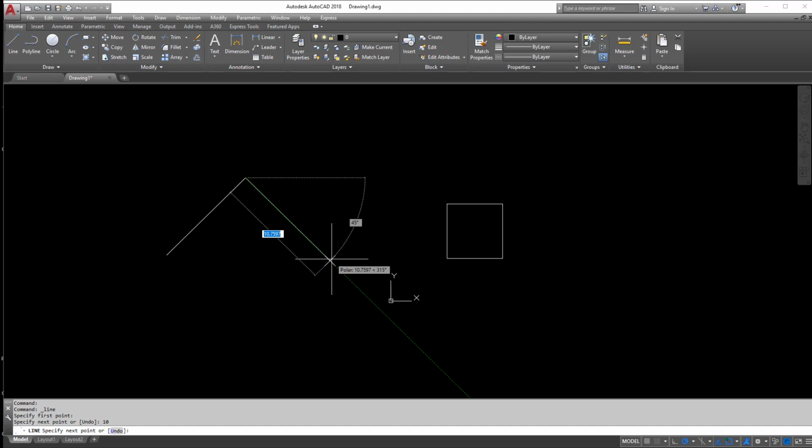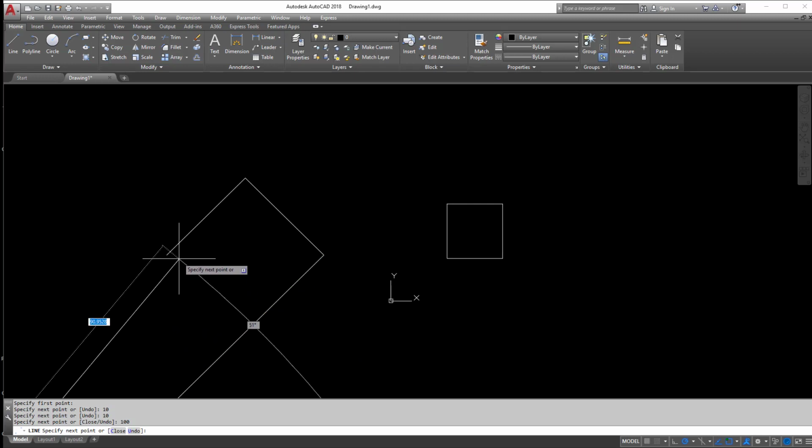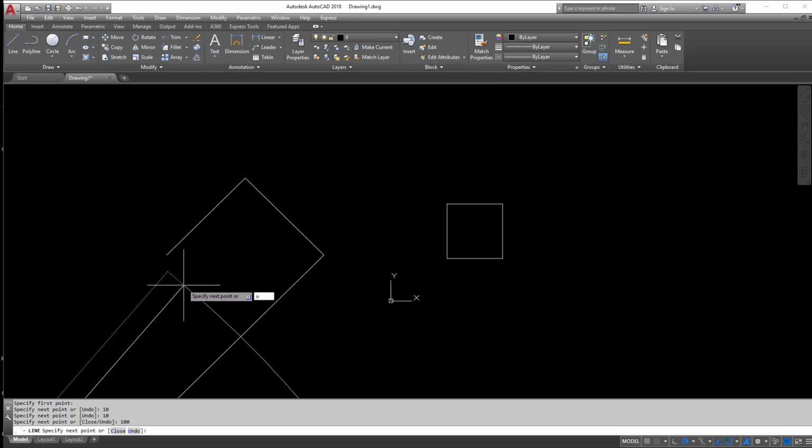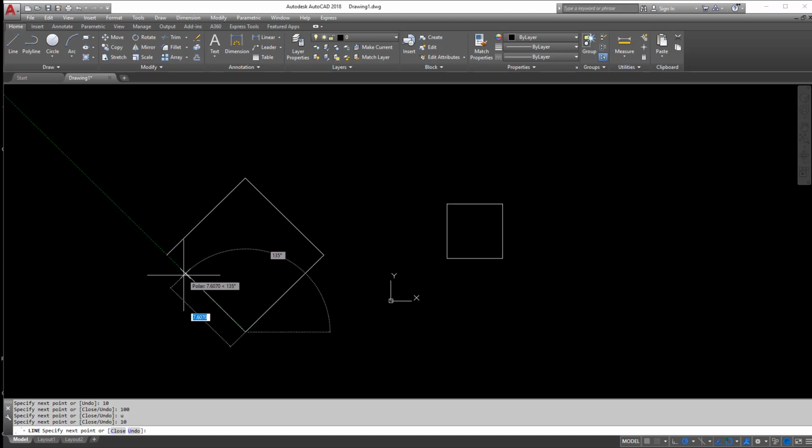So if I wanted to create a quick diamond shape here, I could, just by locking in every 45. Oops, I went a little too far. U enter will undo the last. So let me do it again here, 10. And then go back here, and then I'll do 10 again. And then escape gets you out of the command. Now escape will be your best friend.